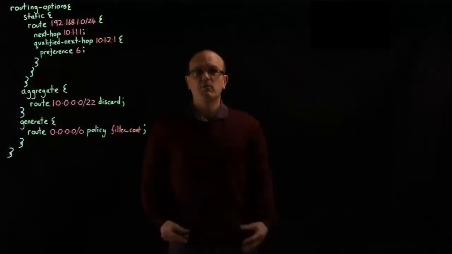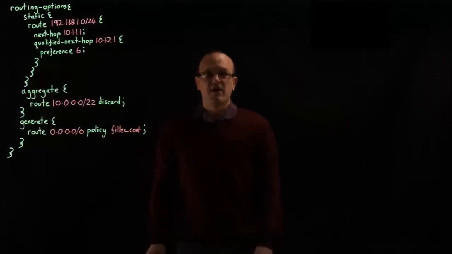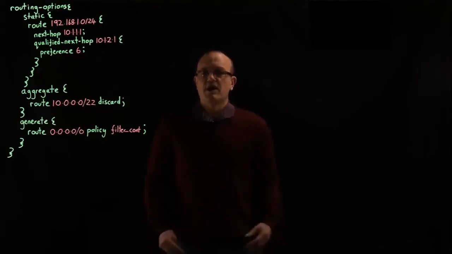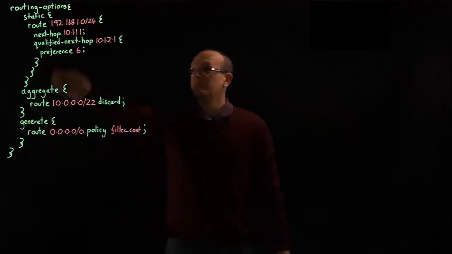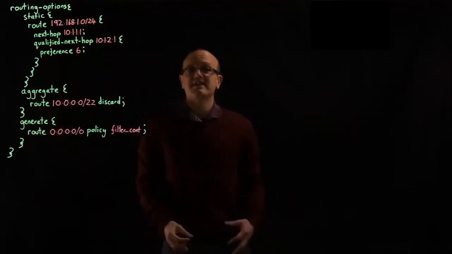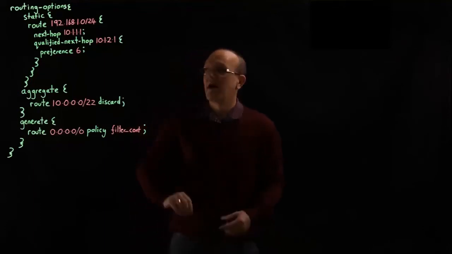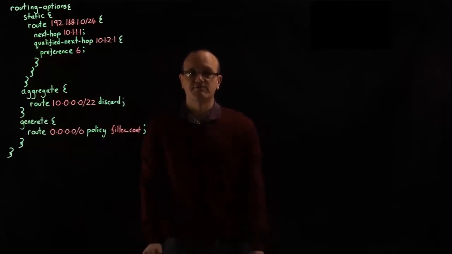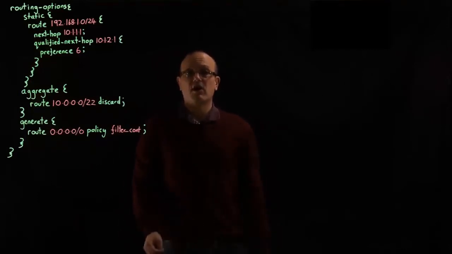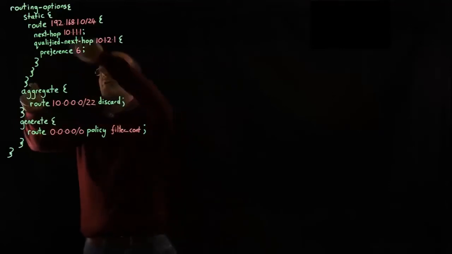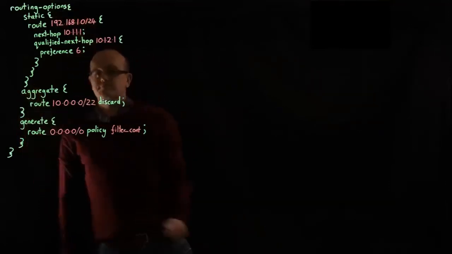In this section, we're going to examine some of the various different ways that you can statically configure routing on a Juniper device. And I've drawn up some example configuration here on the left-hand side of the board. All of this statically configured routing appears under the routing-options stanza of Juniper configuration. And the first type of statically configured routing that we're going to examine is static routing itself. So that's this chunk of configuration here.